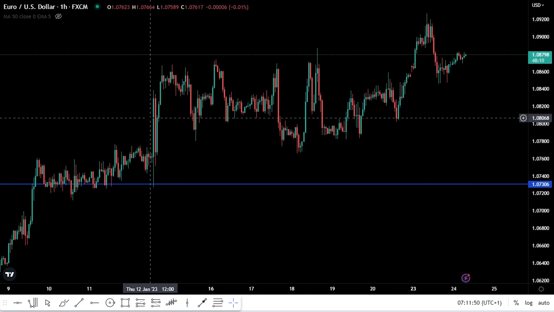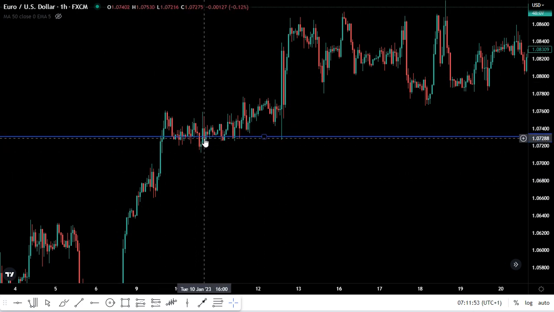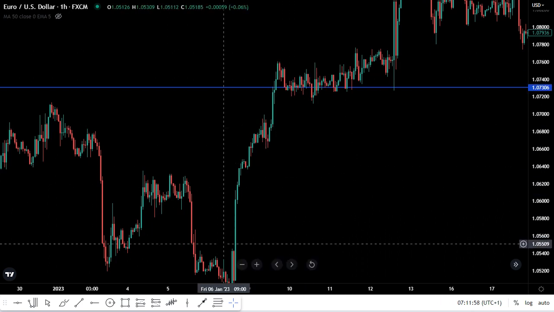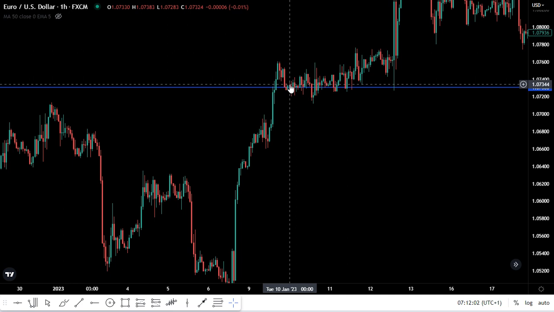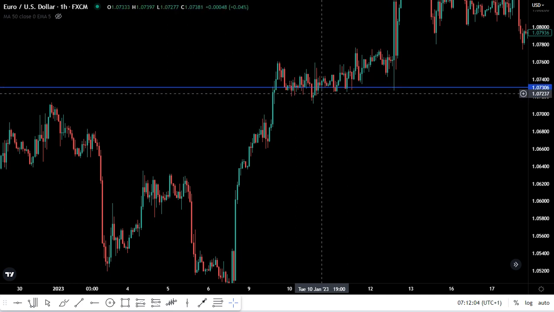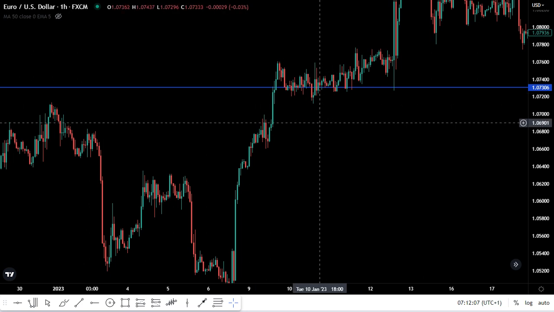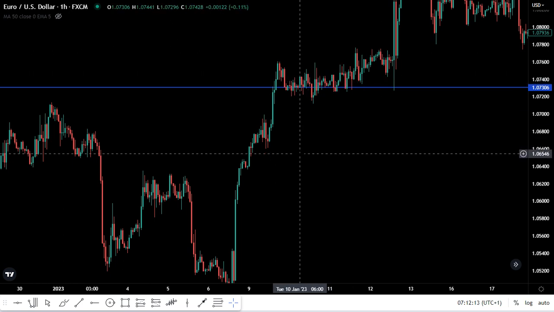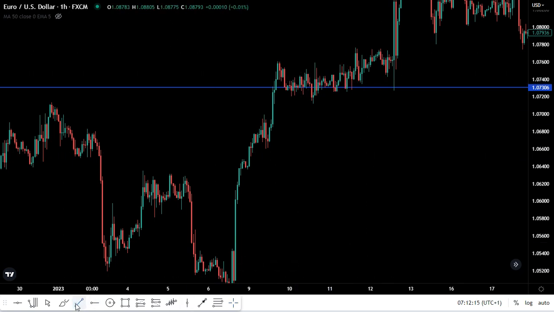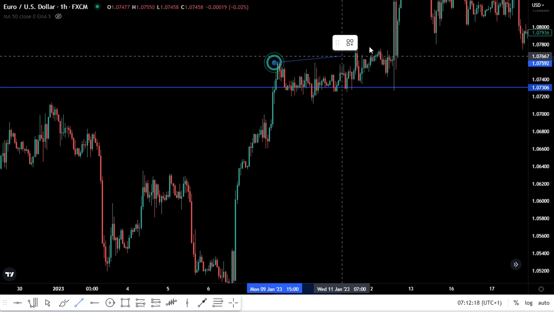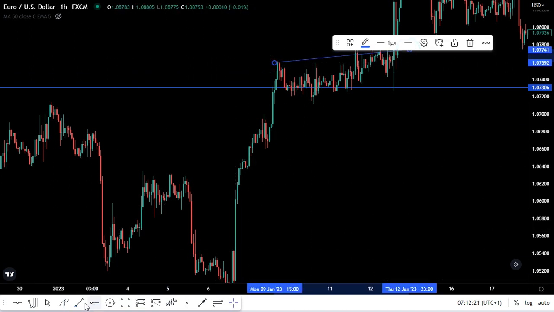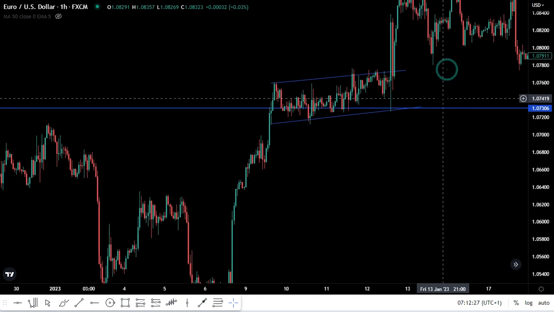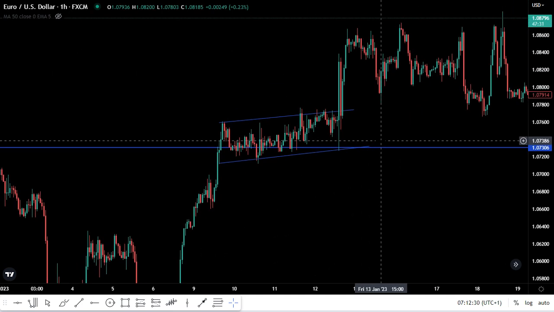Okay, so for instance, if you are here and you are looking at this trade, when the price is coming to this level, how is the price approaching this level? The price is coming impulsively to the level, right? So you already know that you might likely have a breakout. But what actually played out here? The price pushed to this level and started consolidating at this level. What the price did is to create a bullish flag, which is a continuation pattern to the upside, right? So once the price comes to this level, you're expecting the price to react to the level. Okay, it might not actually happen all the time, but most of the time.